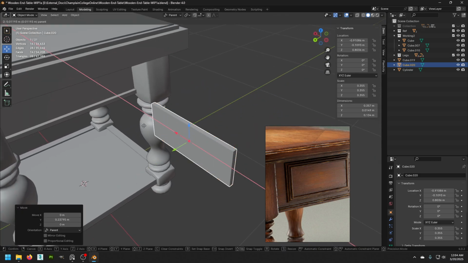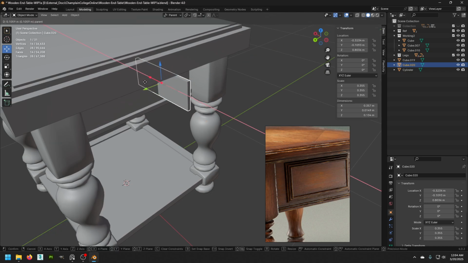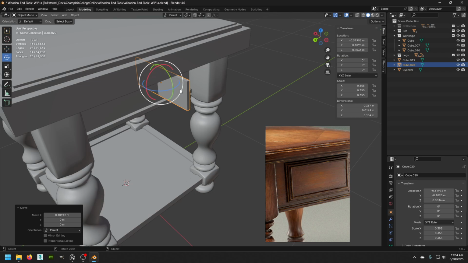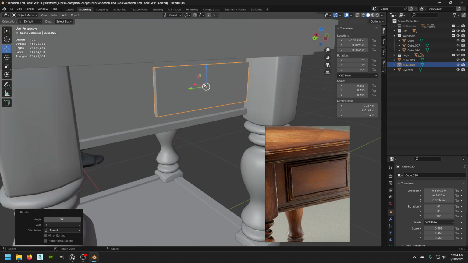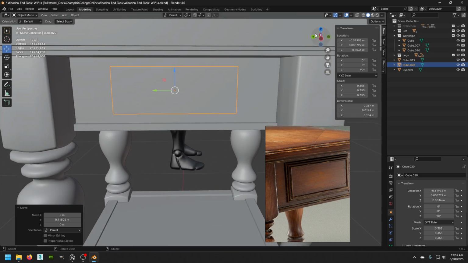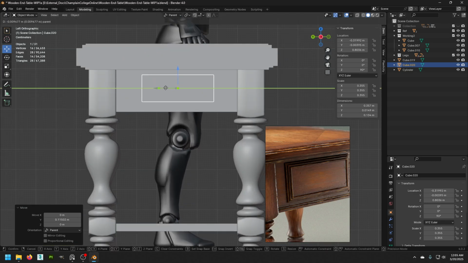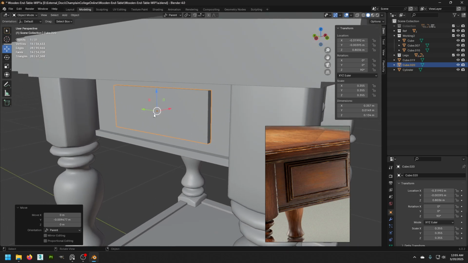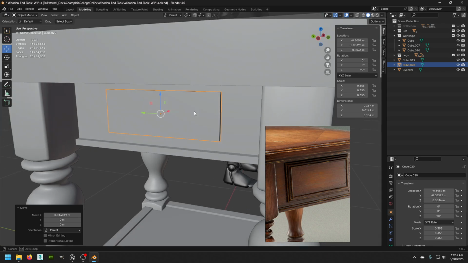Then we'll generally put this back into place. Like so, and then we'll rotate it 90, oops, 90, there we go. And generally get this back into place, and I'm going to go to the orthogonal view here so I can see if it's going to match up exactly. Okay. And generally get this in the proper spot here.